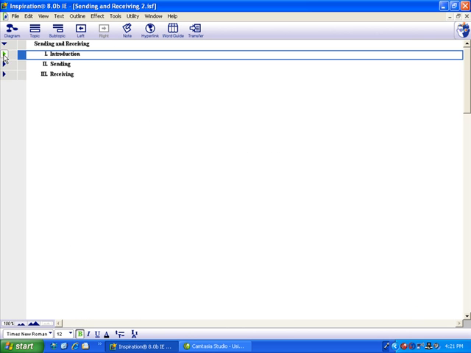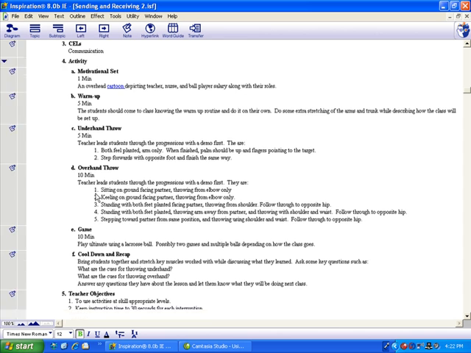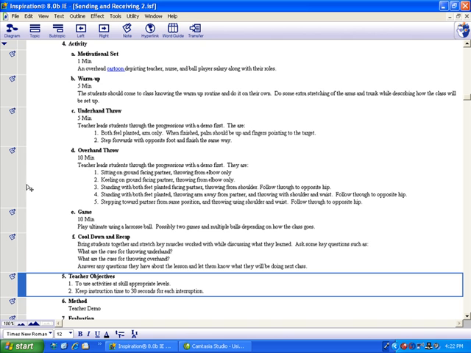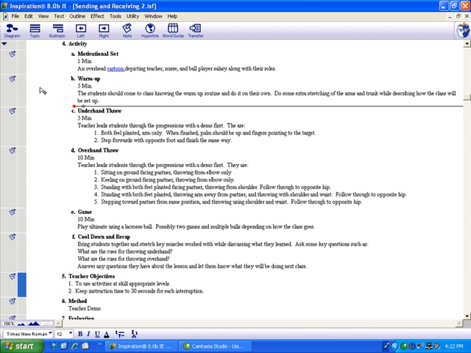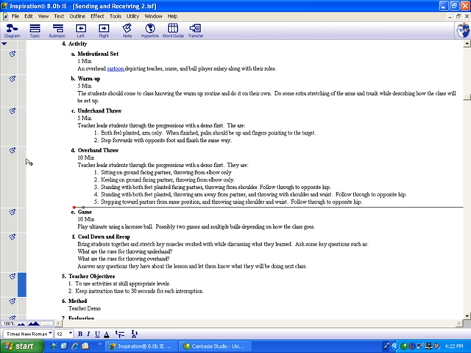I'll check the rest of these to make sure that they are in the right order. I see here under sending in the first lesson of throwing, starts out with materials, then student objectives, etc. These are not in the correct order. So again, I'm going to find my first part, which is here, teacher objectives. Simply going to grab it and drag it up. To the correct spot, and having difficulty with that. There we go.